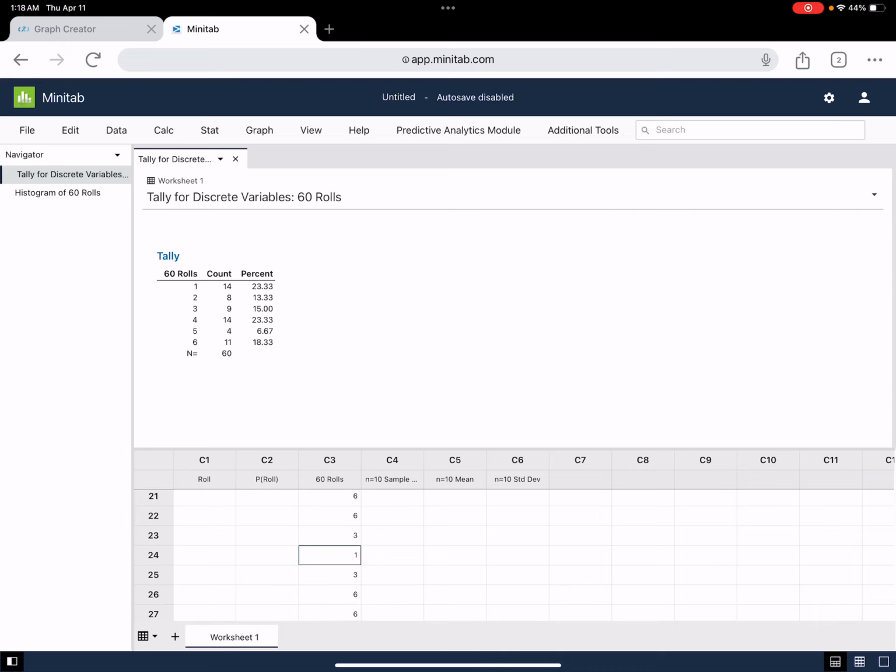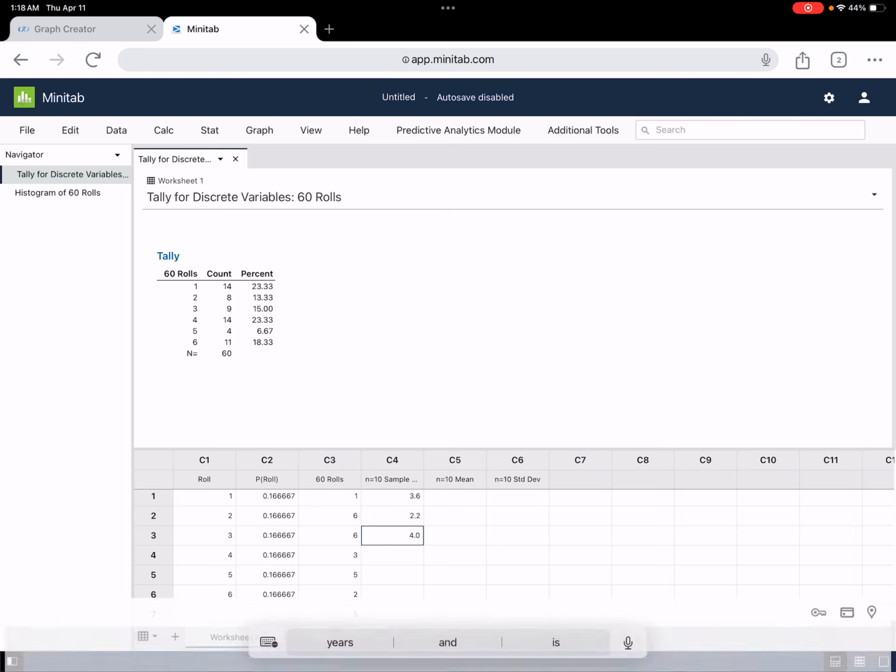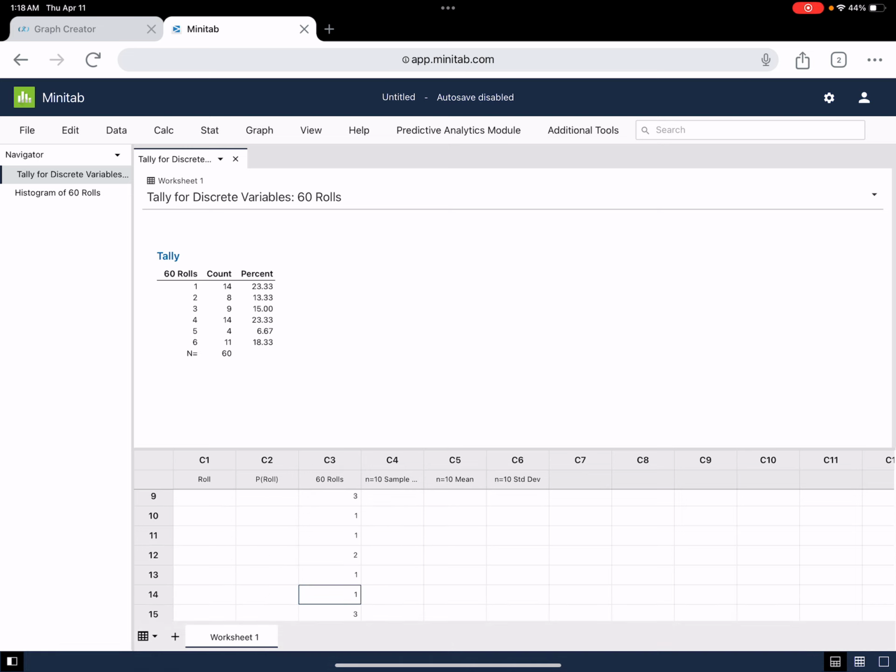15, 16, 19, 25, 31, 32, 34, 40. That's a little bit higher. And we're just going to do this 3 more times. Here we are for 31.